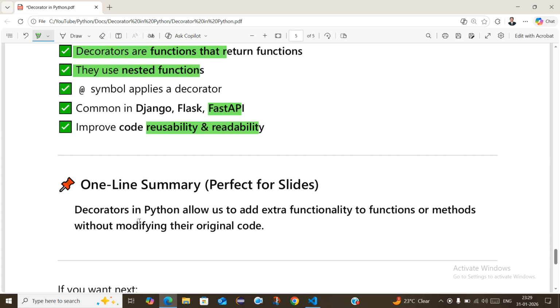Here you can see a one line summary, perfect for slides. Decorators in Python allow us to add extra functionality to a function or a method without modifying their original code, right?